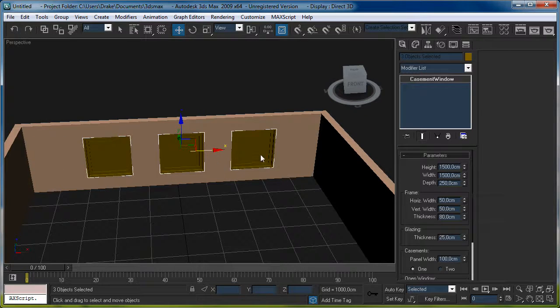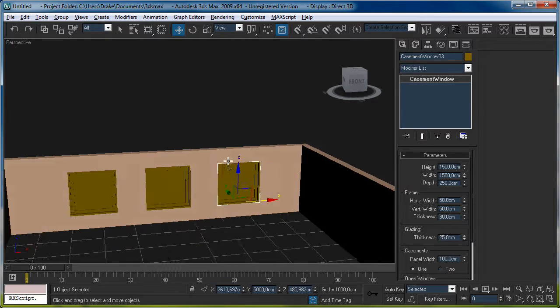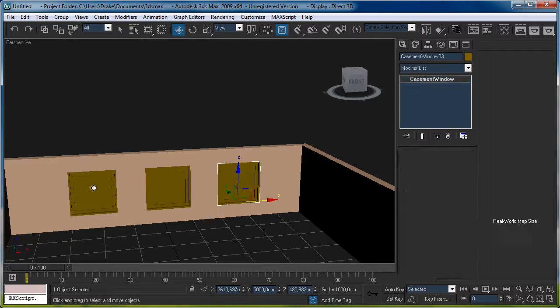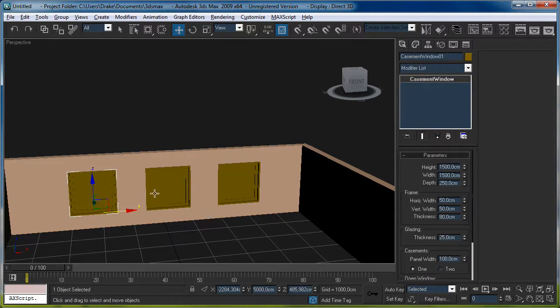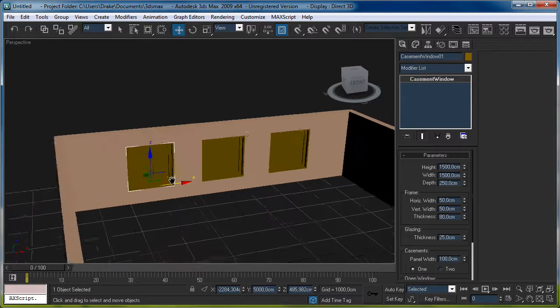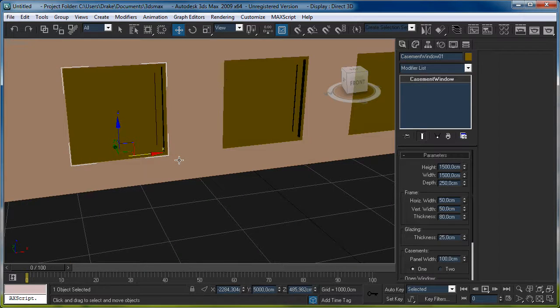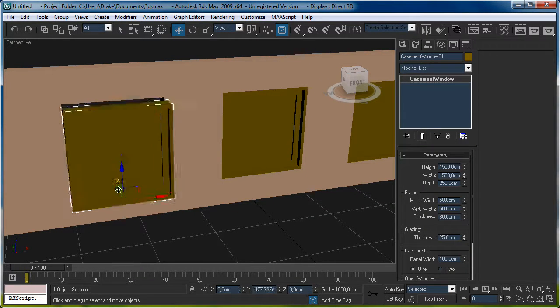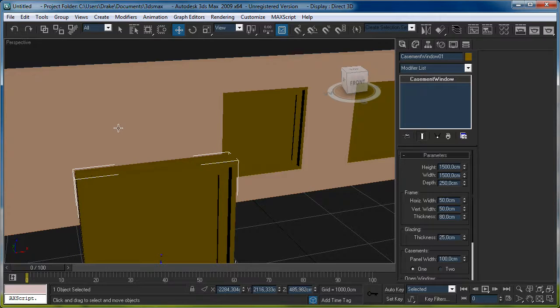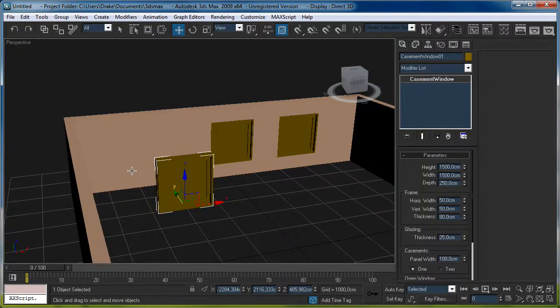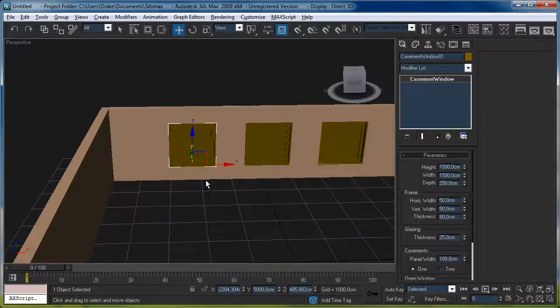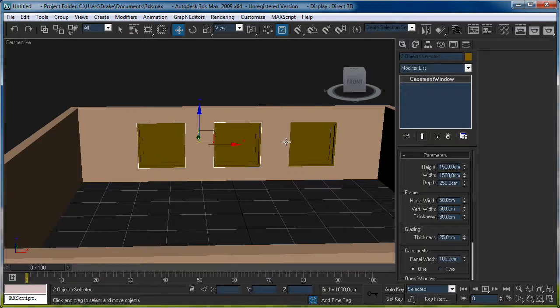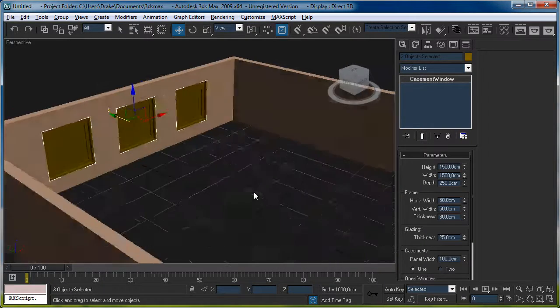And if you want to remove a window, there's kind of a bug when you have a window and you want to remove it and you click delete, but the hole still stays. In that case, you have to move it from the wall so it doesn't interact with the wall, and then delete it. Okay, I think it's quite nice.